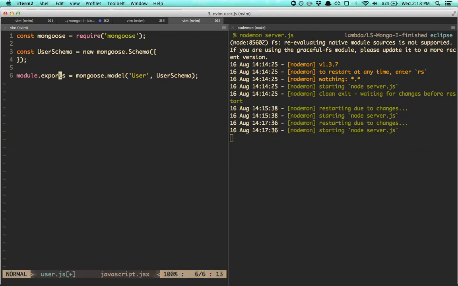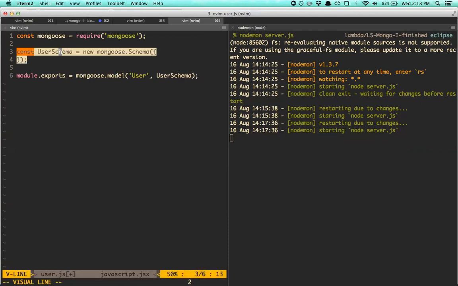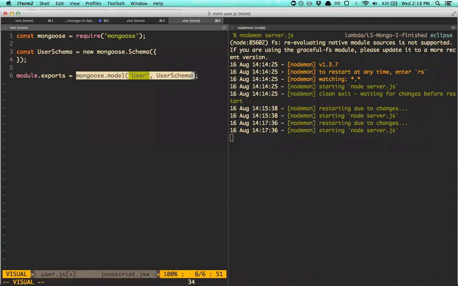But yeah, just to recap, this is the schema, which is just a description of the format of each user object. It'll tell us what the keys of the user object are, along with the types associated with each key. And the model is a way for us to interface with the user collection. Once we export out this model, in other files we can get a reference to that model and then start performing different actions on it. So we can call .find, or .findById, or .delete, right? There are a lot of different functions that we can use to create, read, update, and delete users.